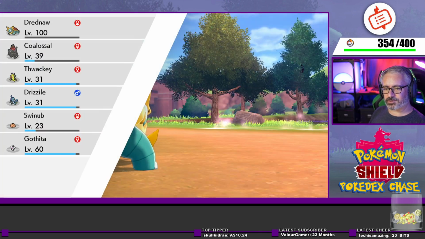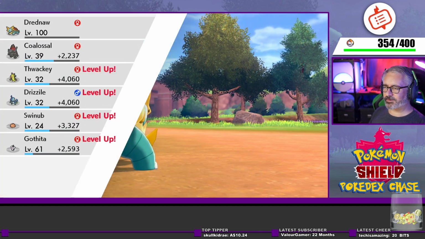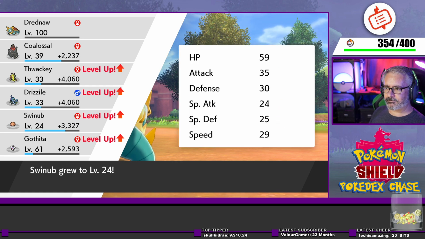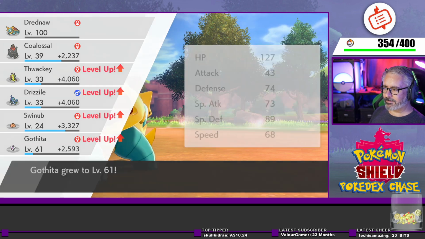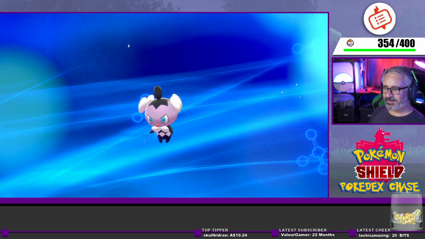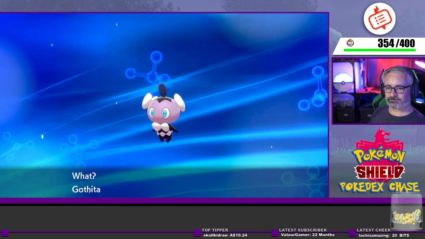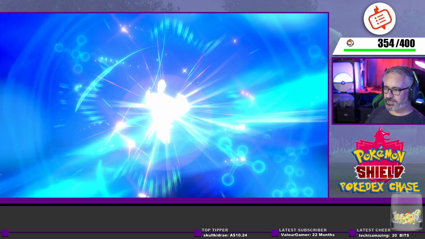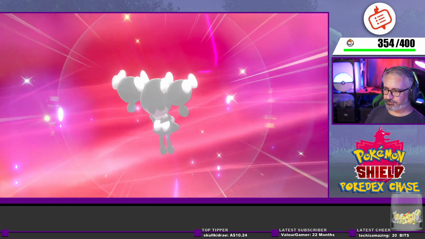Been using Pangoro as my false swiper? Yeah, I did try a different false swiper. Give me a sec here. Get past the noises. Oh, here we go. I did have a Bisharp as a false swiper, but he just wasn't tough enough.